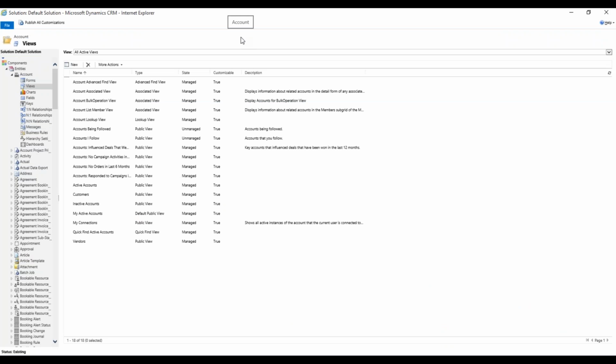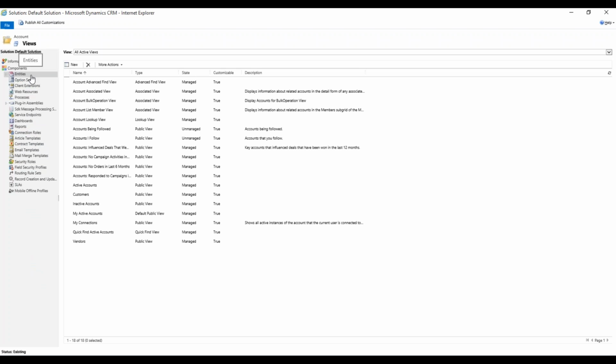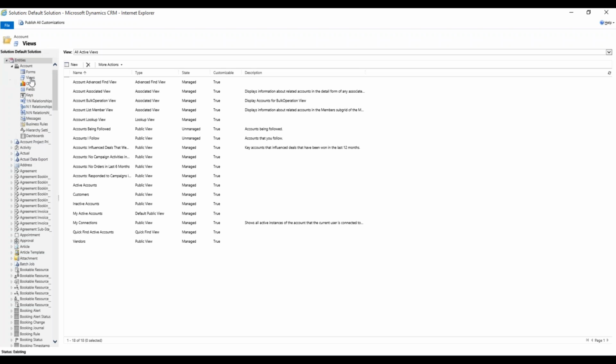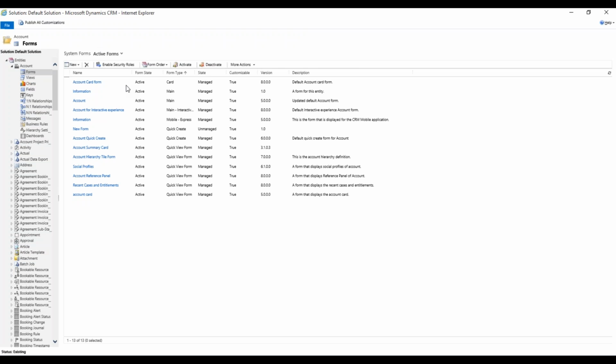I'm going to pull over CRM. I'm going to show you exactly how to do that. So from our main drop-down, we'll go back to the arrow next to entities. We're going to go to accounts again, and we're going to click on forms this time. So again, just like last time with loading the views, it's loading all of the available forms for accounts for you to make the edits and adjustments or create new forms. So it does take a little bit to load.